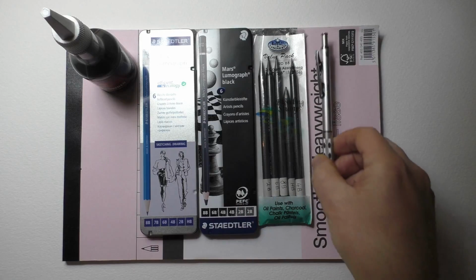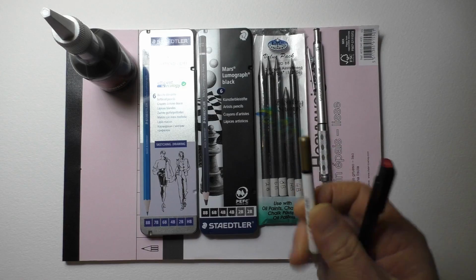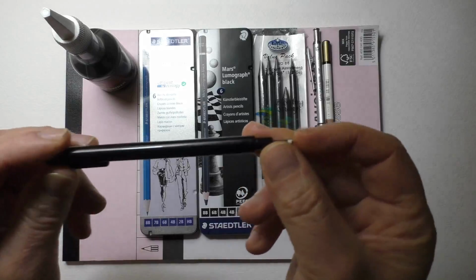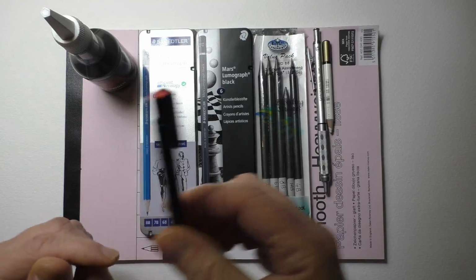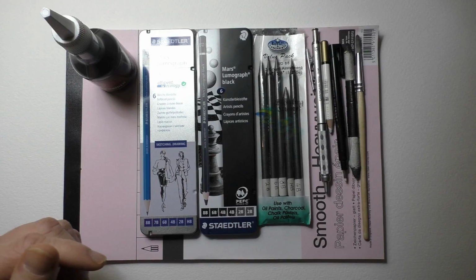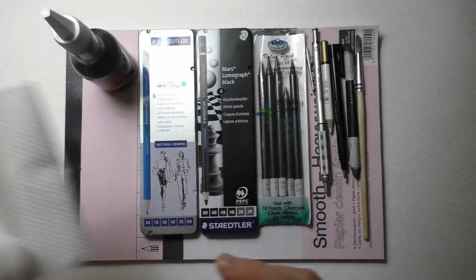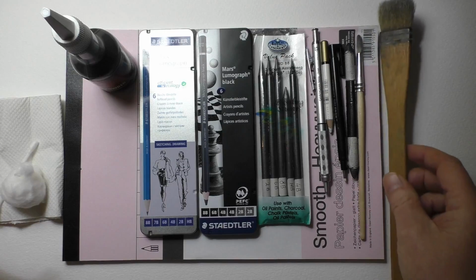I also used the Pentel Graph Gear 1000 0.5 with a 2B lead in it, the Kohinoor pencil eraser, and the Tombow fine point eraser, 2.3mm eraser in that, very fine, some nice detail with that. Blending stump, blending brush, and other blending materials that I used were kitchen paper, cotton swab, and some cotton wool. They all help to blend the graphite powder in, and also a dust brush.